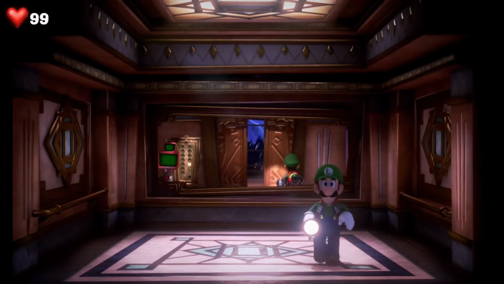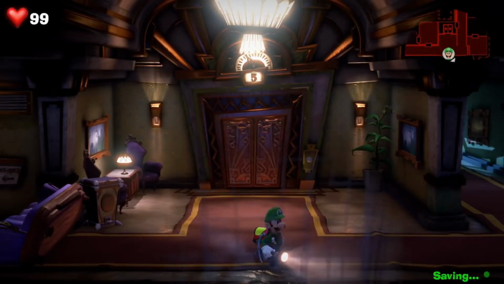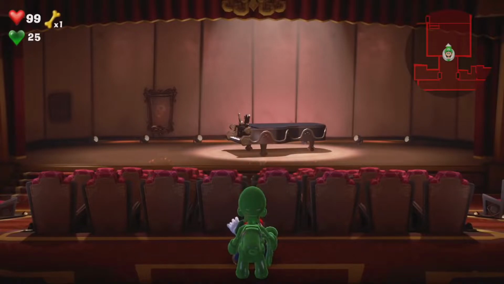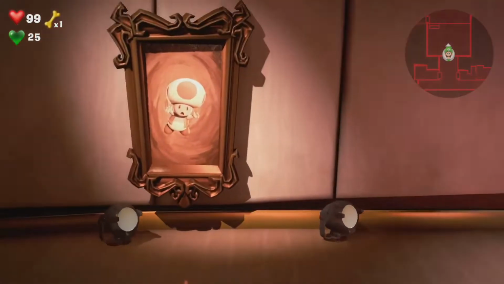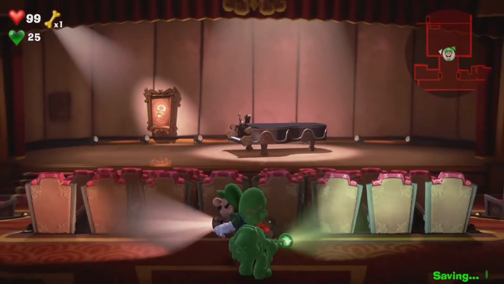And the only problem I have with the control scheme in this game is aiming with the right analog stick, because it feels pretty clunky, and at times it's pretty hard to do boss fights and stuff like that where you have to suction onto them, or you have to try to aim to shock them with the strobe bulb. So that's really the only complaint I have with the controls in this game.